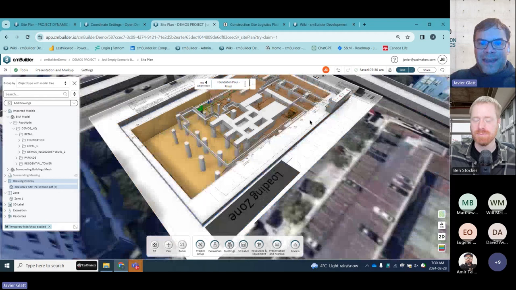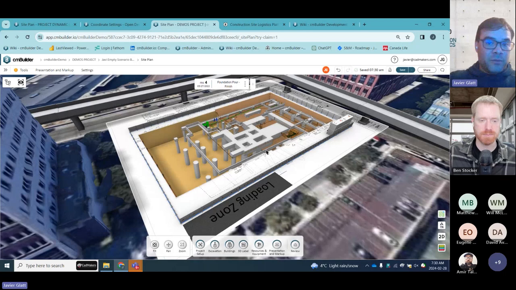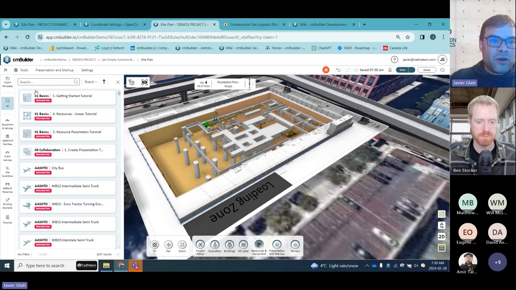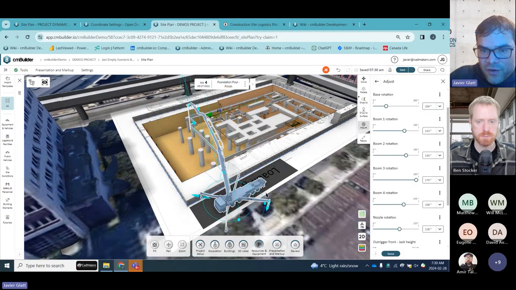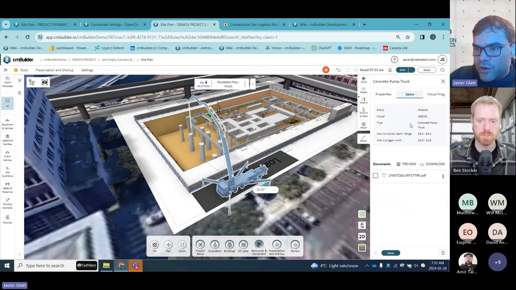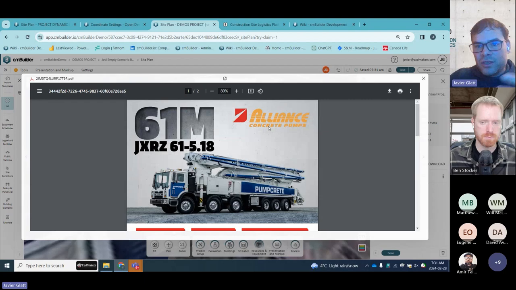And then the next thing you're going to do is say, okay, wait a second, we've got to build this foundation. How are we going to do the foundations? Is it going to be the concrete pump truck, et cetera? So we're going to connect those temporary resources that show up and leave. I'm going to go in here and search concrete. I need some concrete elements and I'm going to drop this on the map. Again, these are fully parametric resources. They're linked to the manufacturer's spec sheet. So you can always double check, is this the actual parameters of that resource, like all those sliders? You can double check, okay, these are the boom parameters and pump parameters from the actual Alliance concrete pump, 61 meter concrete pump truck.